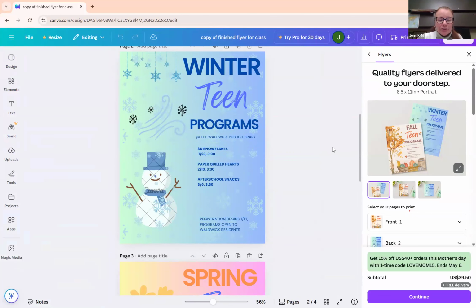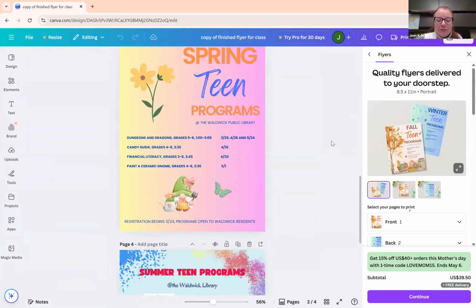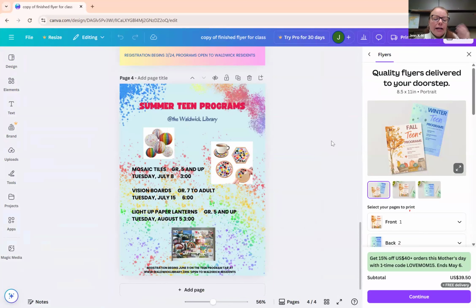So I moved it to being a winter one. As you can see, I used a Pro Canva snowman. I've moved it to being a spring one, and now I've updated it for this summer. So without actually taking down the whole flyer, so that you can still use elements of it, you can just keep editing the same flyer, which is really useful if you do multi-season things. So you can just change the artwork on them too.